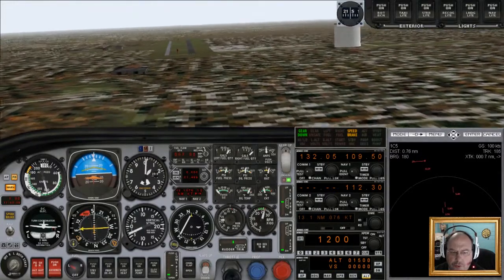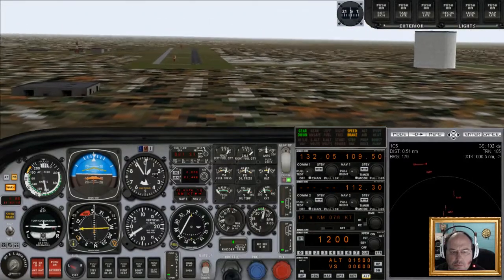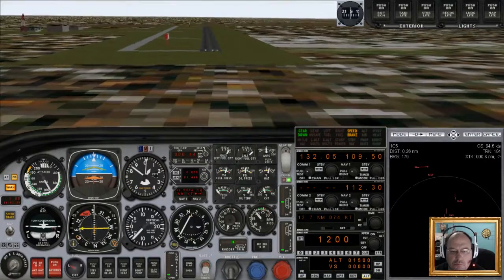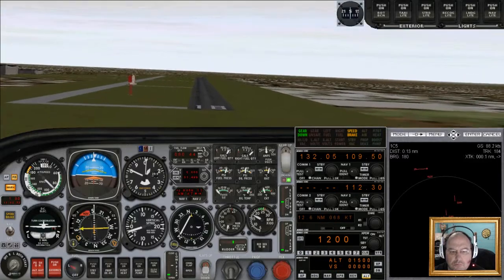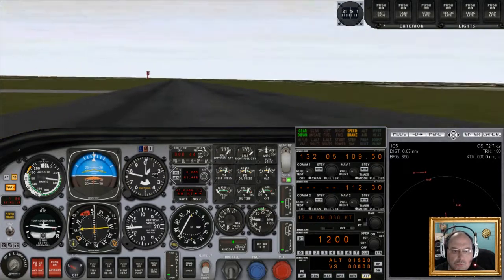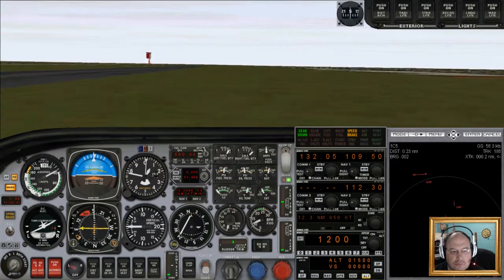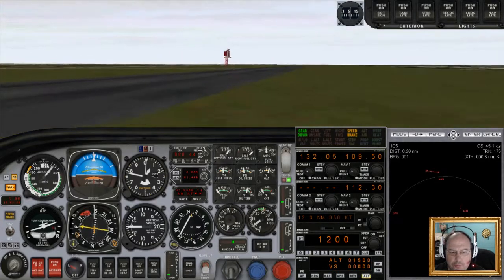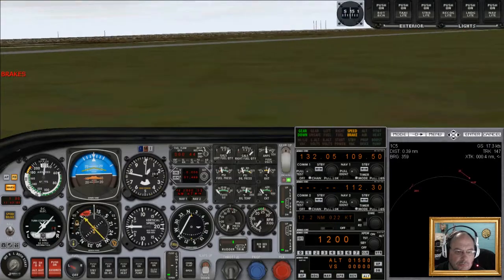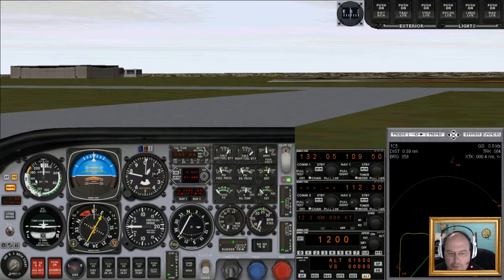Man, I got the speed brake on and we're still going fast. What is up with that? Well, we're out in the dirt or grass or whatever this is. That looked like it was about as wide as a sidewalk.